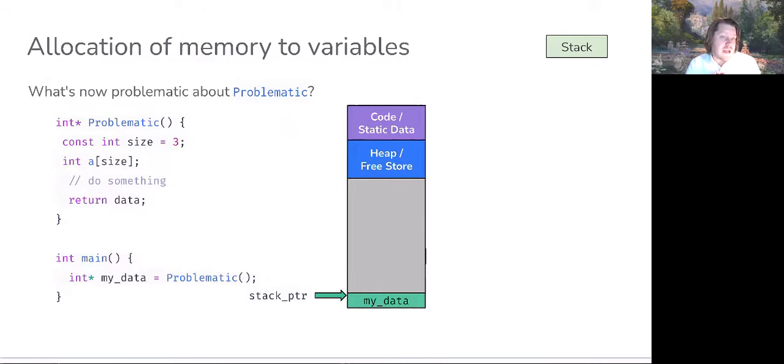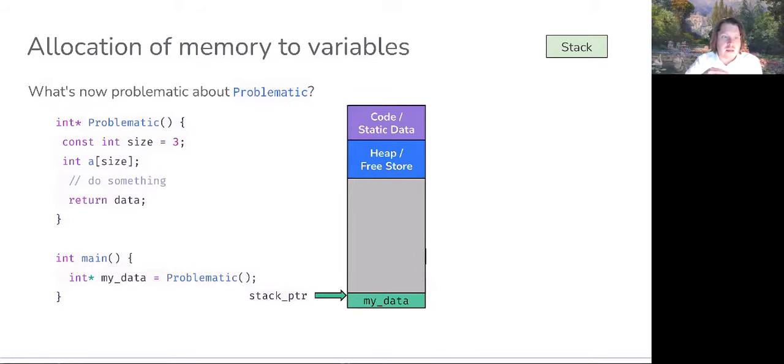And then A. I guess we changed the name from data to A. A is going to be an array within this function. It's going to have 3 integer elements. That looks good because on every instance of this function, each time it is called, A is always going to be the same size. It will always be an integer followed by 3 contiguous integer objects comprising the array A.